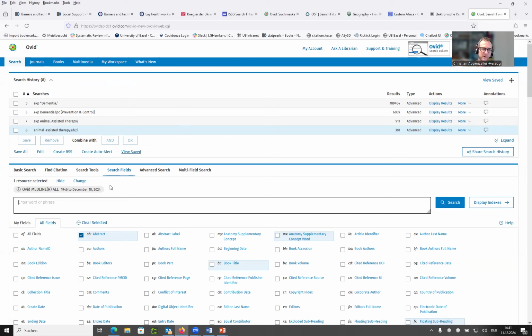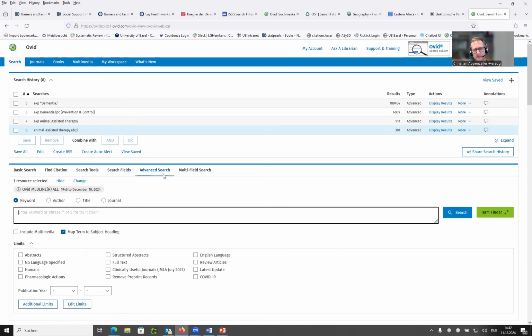Now, again, you don't need to go into the search fields, but you can do all of this in the advanced search. This works as long as you know the syntax code for these two fields, title and abstract. I'm now going to copy this from the history and put it in here. To be honest, I always search like that. I never go into the search fields and tick boxes there, but I only add the search fields like that. So it's a point, AB, comma, TI, point.